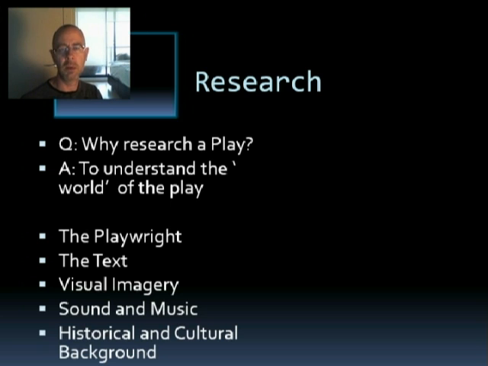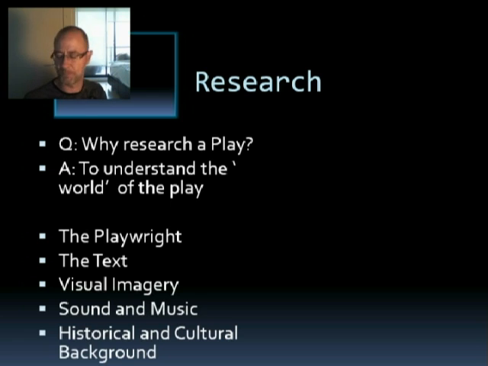So the historical context of the work and the cultural background of the playwright is important as well. But the cultural background of the characters, where it's set, why it's set, these are two very, very different locations. And they come with two very different sets of characters that inhabit those locations that create a network of culture around them that are both very, very different. In what way are they? And how can we research that? Fashion, these are important things.